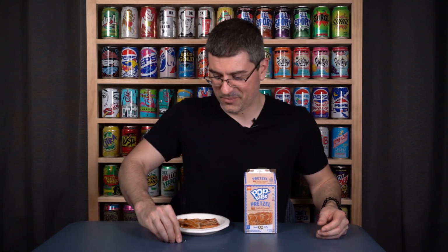I think that they would have been better served to just pick like a raspberry. I don't know, like that would have been just fine with me. Or like blueberry. Can't put blueberry in a Pop-Tart? That seems like it would have maybe worked a little bit better. Honey mustard in a Pop-Tart? Why not? That would have been amazing. Why not make a savory Pop-Tart? I mean, look, Pop-Tart honey mustard would be literally mind-blowing.